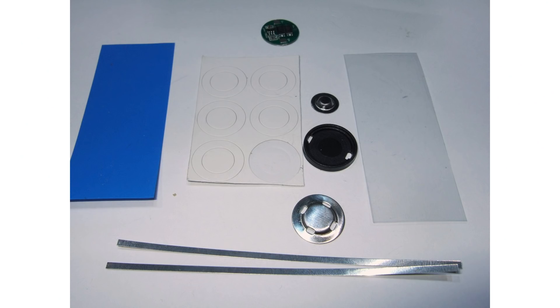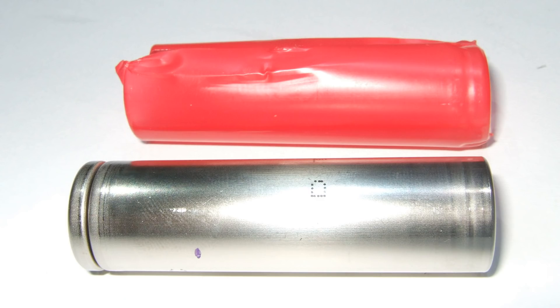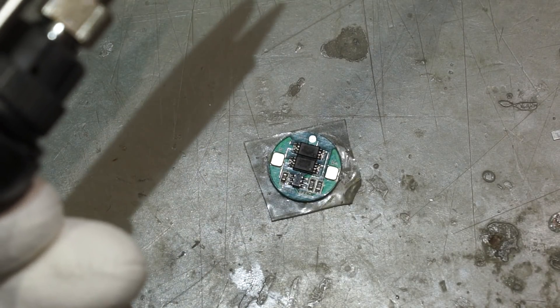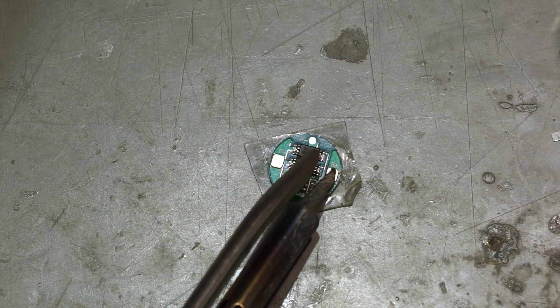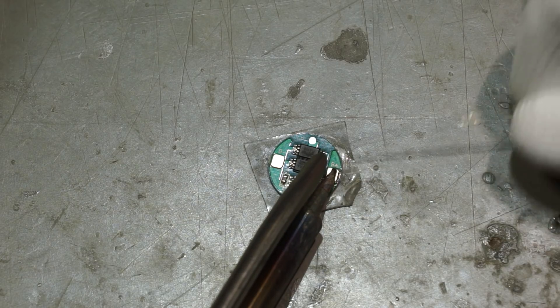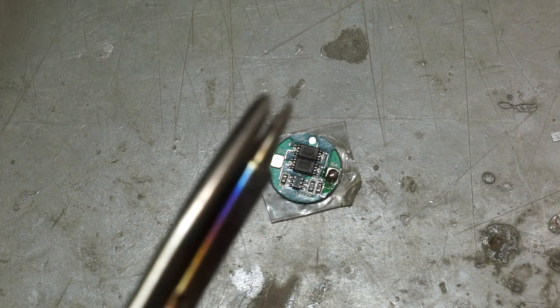Now the best. We can use the other parts of the kit and connect it to an unprotected battery. Because I do not want that the battery gets too thick, I remove its protection sleeve first. Now the whole outer surface is connected to the minus pole of the cell. To convert an unprotected battery into a protected battery, first we solder the two flat wires of the kit to the protector. I use a small piece of two-sided adhesive tape to fix the PCB to the table and apply some solder to the pins first.